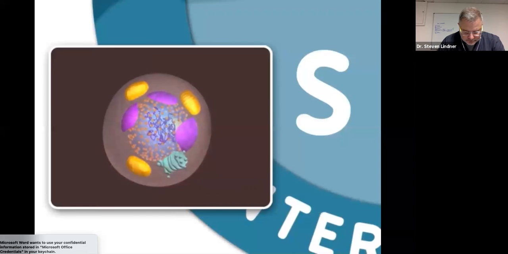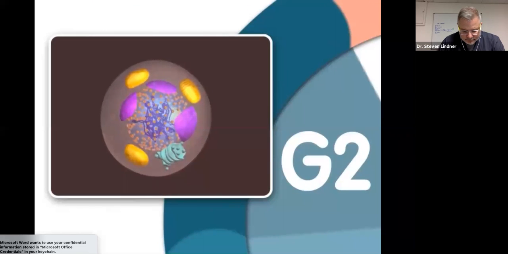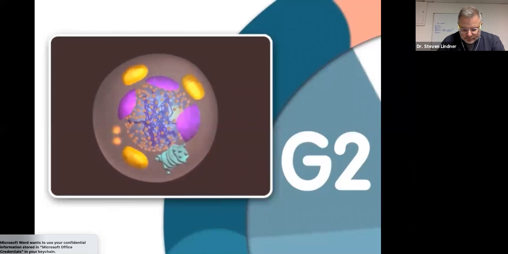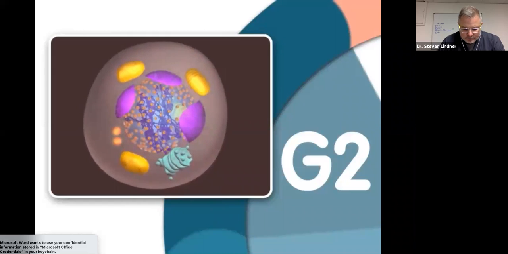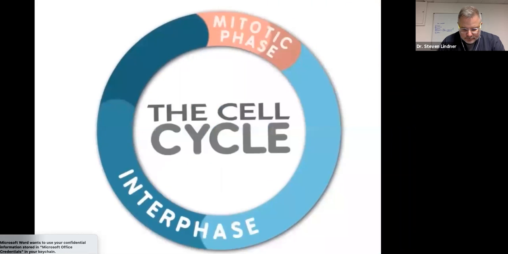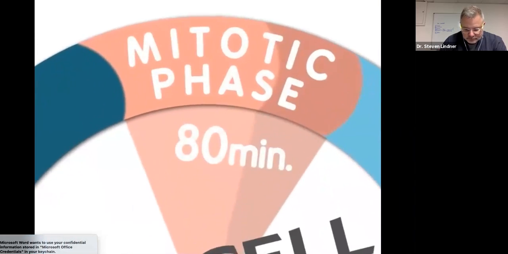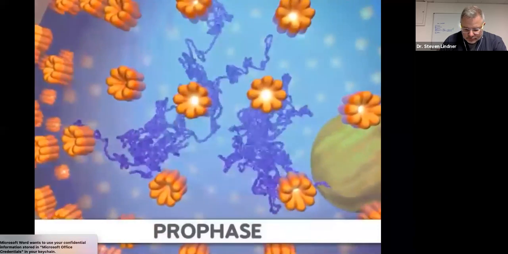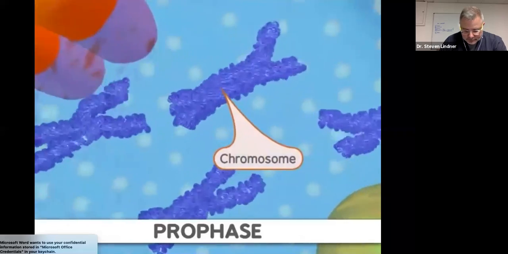This is an important stage because it is during the S phase that DNA in the nucleus is replicated. The cell next enters another growth stage called G2, or gap 2. It is during G2 that the cell finishes growing. Once the cell has duplicated DNA in the nucleus and 2 centrosomes have appeared in the cytoplasm, mitosis can begin. For a typical eukaryotic cell, this will last about 80 minutes. During the first stage of mitosis, called prophase, we first see the classic chromosome structure. This occurs through a condensation process.